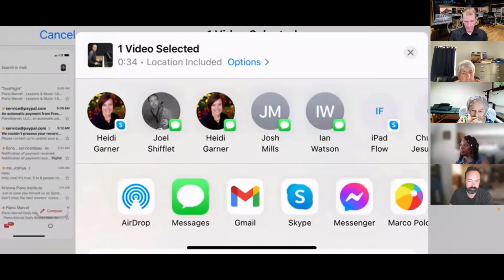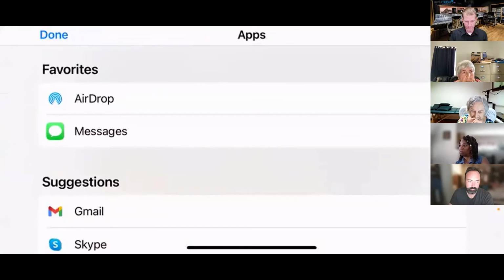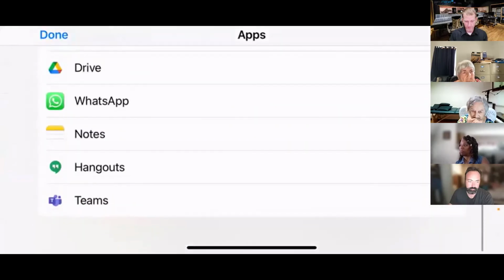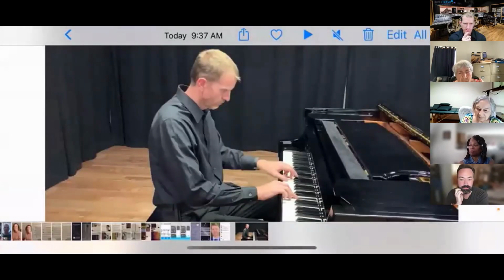There is also another way you can send it. If you have the YouTube app downloaded on your phone, you can send it to YouTube. You guys want to see me try to do it straight to YouTube instead of going to Drive first? All right, no, that's fine. I could try that. Yes, I think you should do that. It's the easiest way for people.